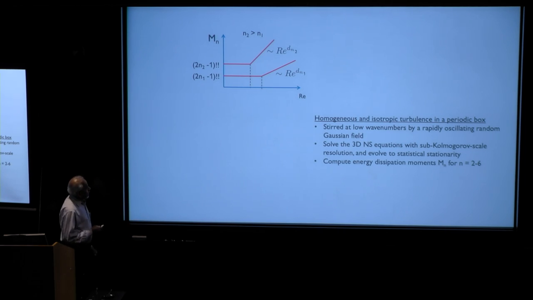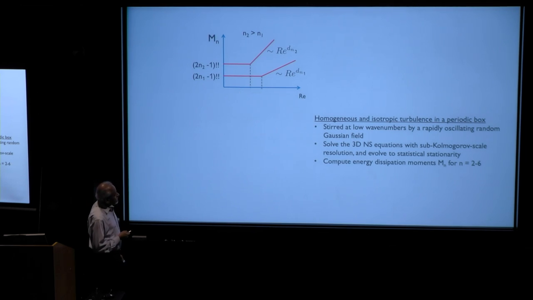That's the exercise. And what you find, I've shown you schematically here, if you take a moment of order n1, as a function of Reynolds number, there's a range of Reynolds number over which it assumes a value that is equal to that of the Gaussian, (2n minus 1) double factorial. And then at some Reynolds number like that, let's call it the transition Reynolds number corresponding to n1, it takes off on a power law with an exponent that is equal to that of fully developed turbulence. And if you go to a higher moment n2, it behaves like that, but it takes off at a different Reynolds number, a lower Reynolds number than here because the moment order is higher. And this power law is again characteristic of fully turbulent flow. Now that's really how the data look.